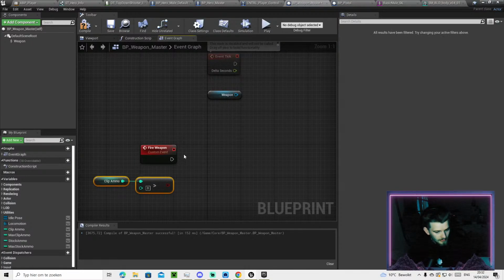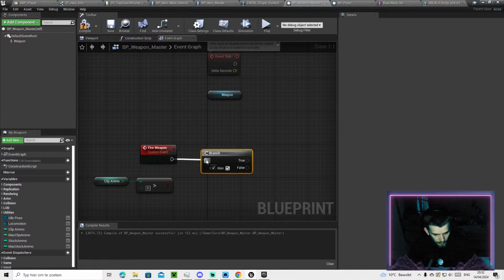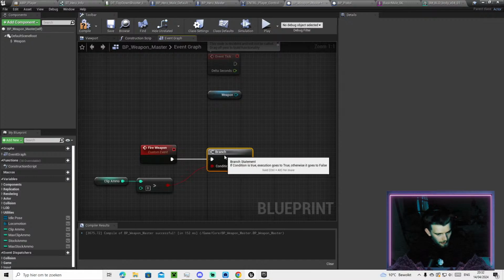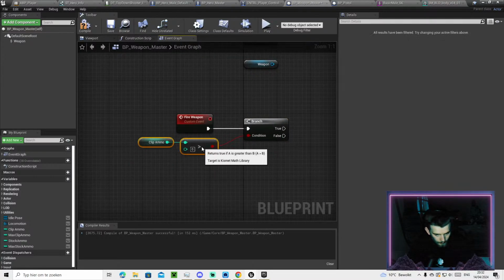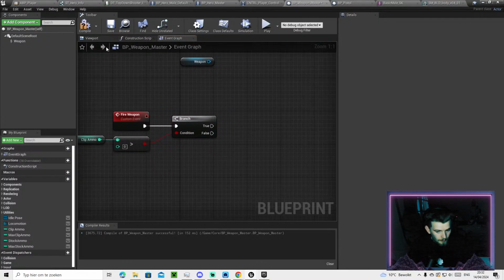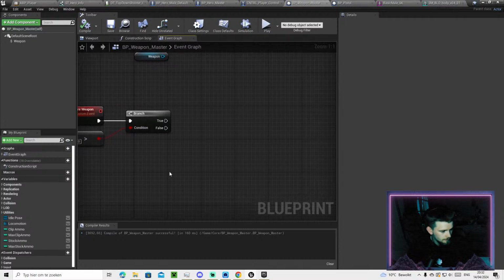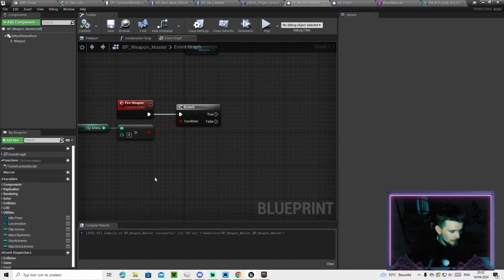Do we have more than 0 bullets in our clip? If we have, we can fire the weapon. If we don't, we don't want to do anything, because we have no ammo. We have to reload the weapon.